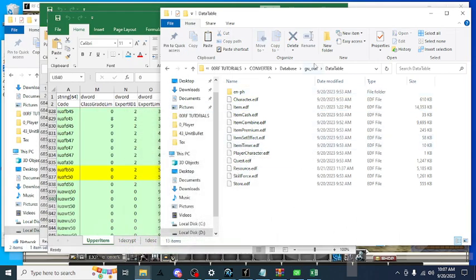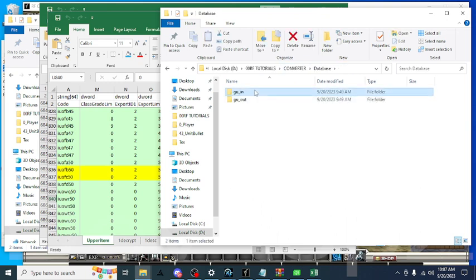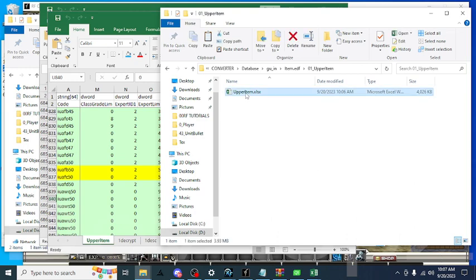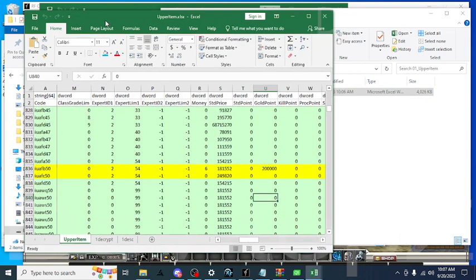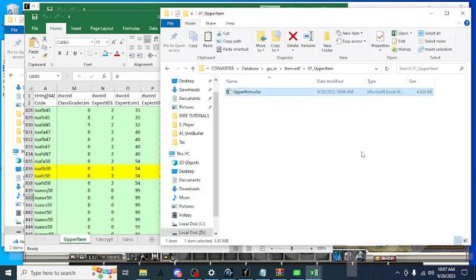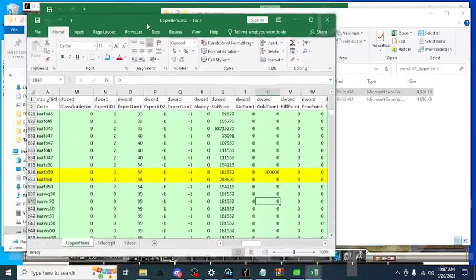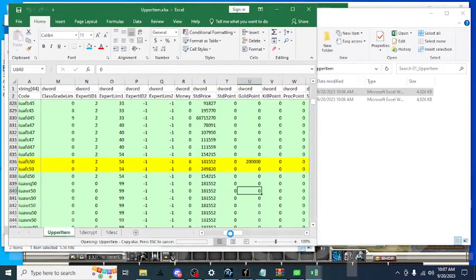It's already converted. Okay, as I can see here, let's go to the upper because we are installing the armor. So you must go to the upper, copy this one, and then open the copy files, because this is the main file that we have.